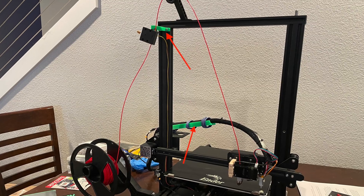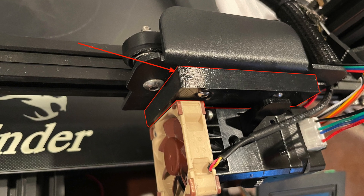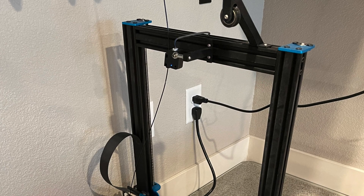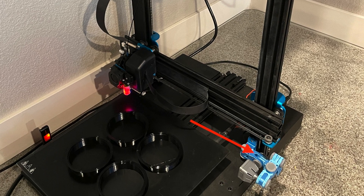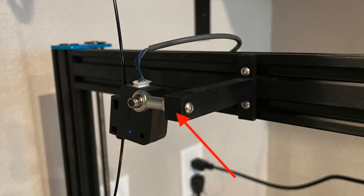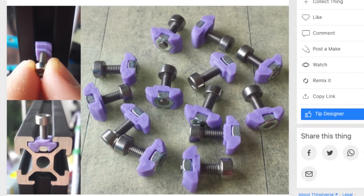Ironically, a lot of my useful 3D prints are for my 3D printers themselves. Like when I upgraded my extruder, I had to make this little piece here to attach it. I printed these adapters to hold different fans I got for the Ender 3. On my Artillery, I had to modify a couple of things — you can see there's a camera on there. To add the BL Touch, you had to print this little guy right here. I also modified the filament runout sensor, and even to attach it, I 3D printed the T-nuts.